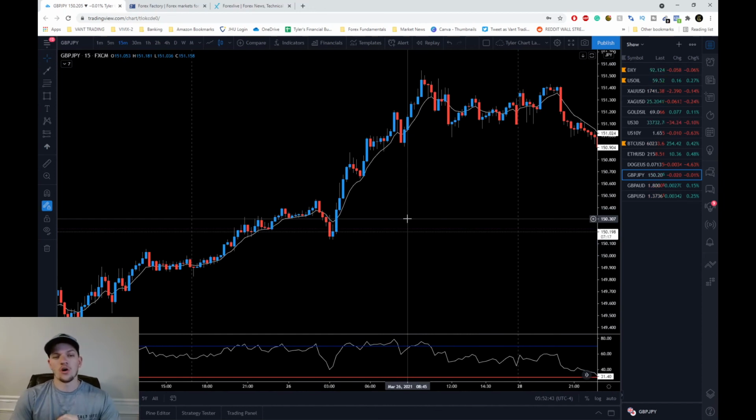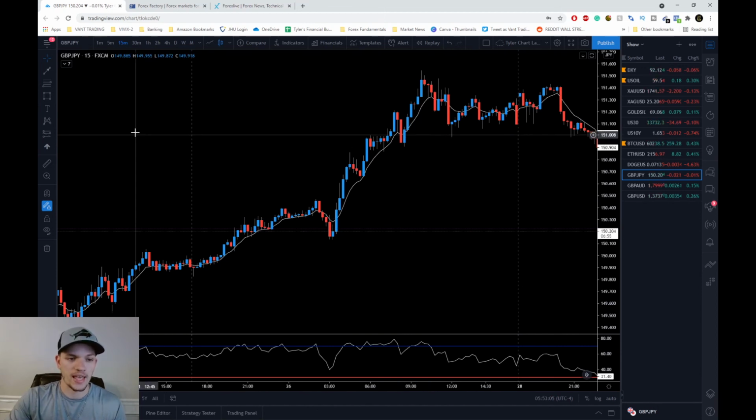That's really all there is to it. Those are the only two things I like trading with RSI: the divergences or the trend continuation. There are many other ways you can trade RSI, but these are my interpretations and my two best trading strategies with the relative strength index. So that's really it.